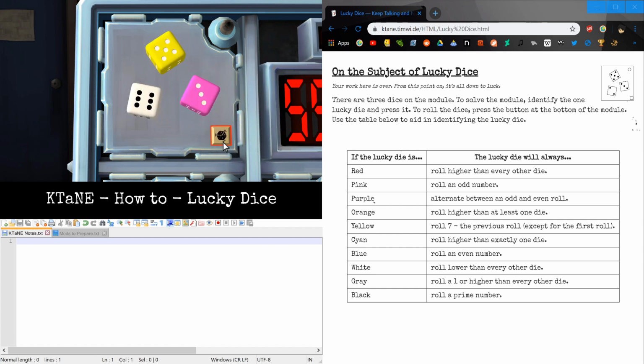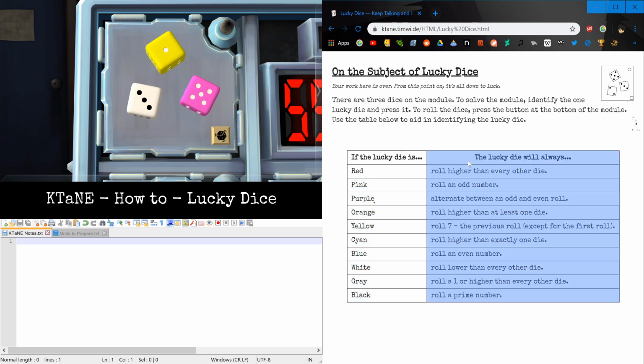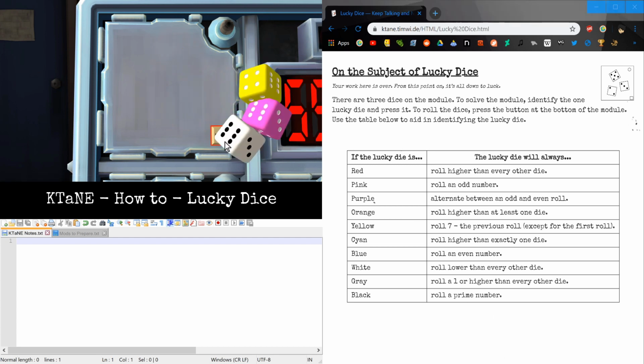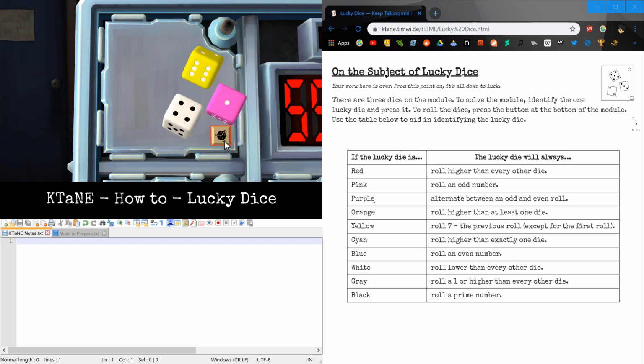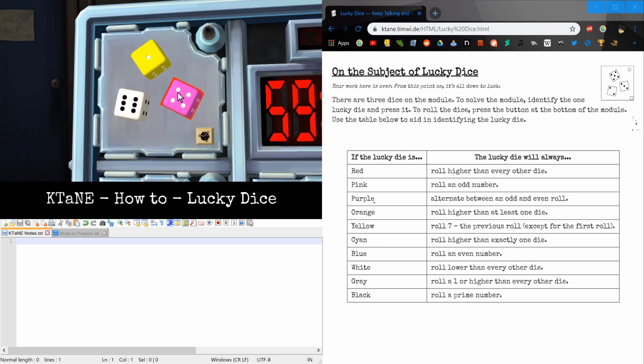Each of these 3 dice has a pattern that goes with it, and the pattern or quirk is found in this table right here. Each color has a different pattern assigned to it. On the module, only one of these dice will actually follow the patterns in the manual. What you have to do is find out which one it is, find that die, and click on it to submit. As you can see.